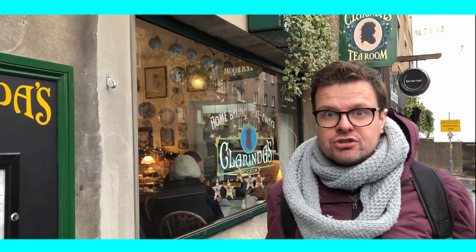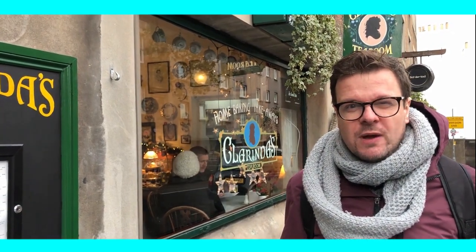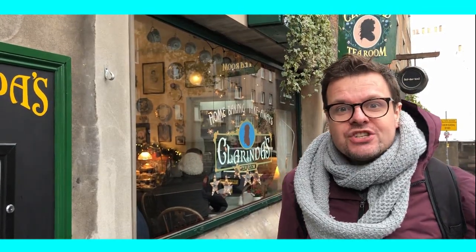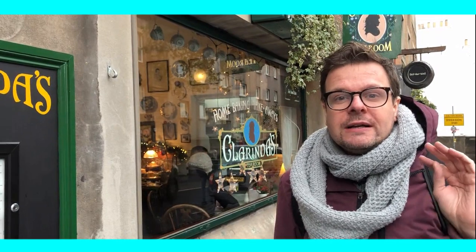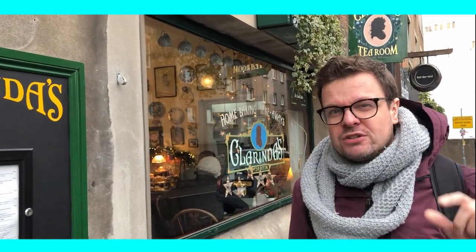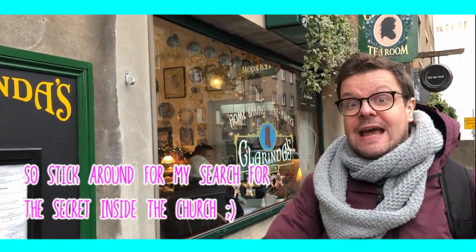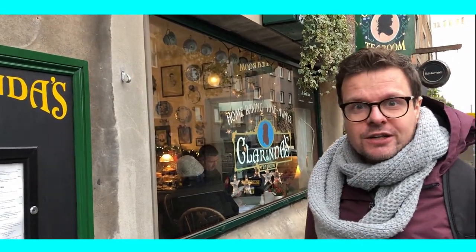Clorinda's Tea Room is famous for its pies, its shortbread, its scones, but they also serve proper British lunch and they make everything fresh. The whole atmosphere is quite nice as well. They have all these little paintings and little cups and teas and saucers. We'll go inside and check it out, but after lunch I'm going to show you the cathedral here on the Royal Mile in Edinburgh, and they have a special secret hidden gem inside the cathedral. So stay tuned — we're at the end of the Stoffer for that, but let's go inside this nice little tea room.